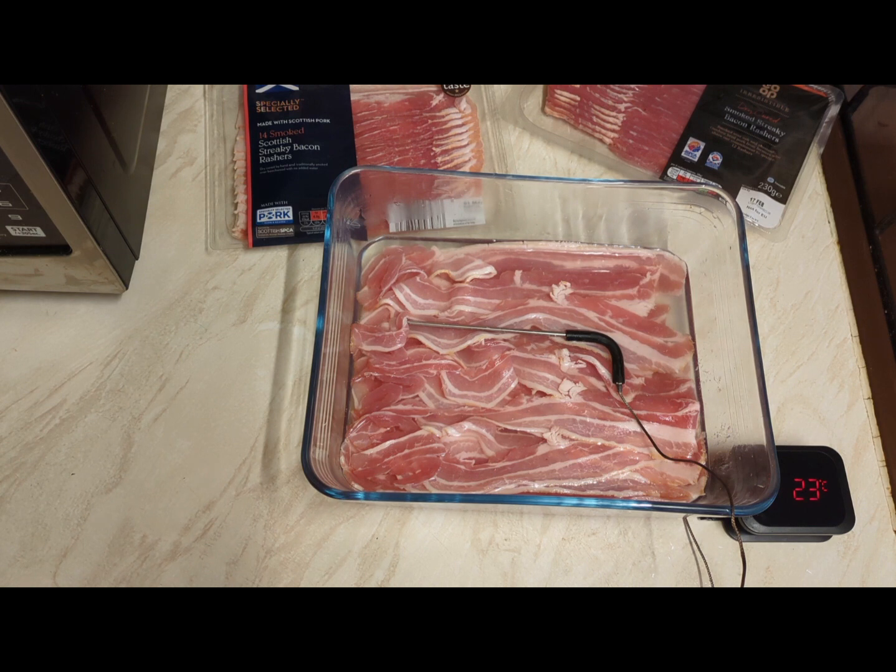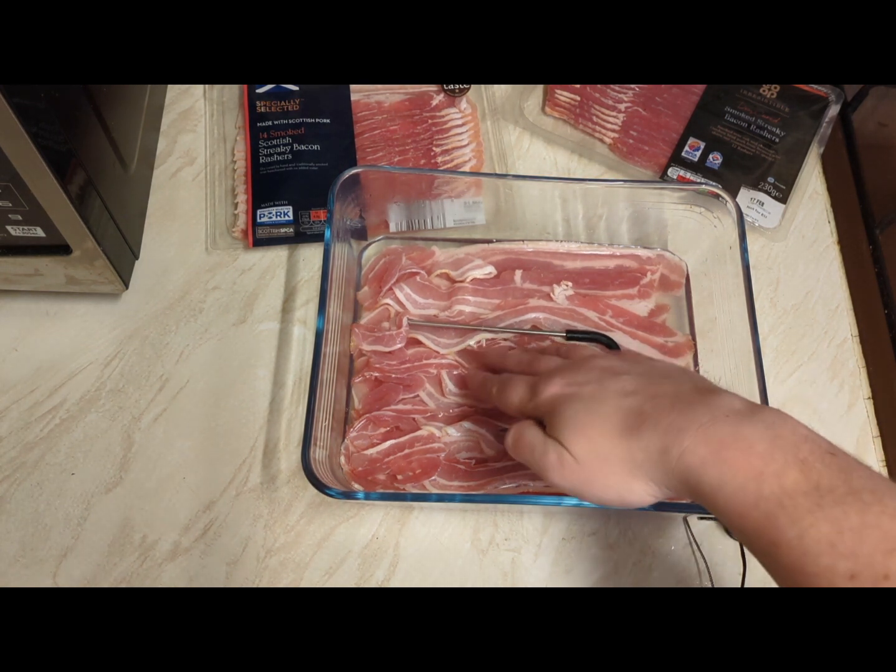Anyway, I'm going to fire this in the oven. I'm thinking I'm going to go about 220, just get it going. The bacon is just covered with water, we can see there.